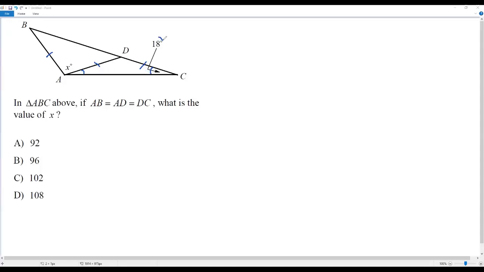Already we know the measure of the angle over here, that is 18 degrees. Then what is the measure of the angle over here? This one also must be 18 degrees. I assume the measure of the angle over here is y degrees. Now, we know this is 18, this is 18, and this is y. These are the three interior angles of a triangle. According to the angle sum property of a triangle, the three interior angles of any triangle add up to 180 degrees. That is, if I add y, 18 and 18, the three interior angles of triangle ADC, it must equal 180.